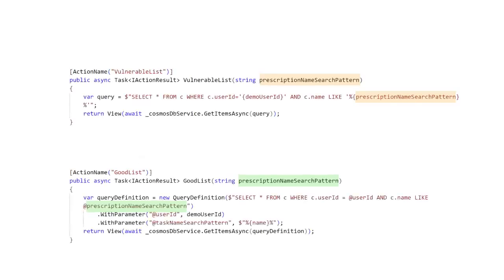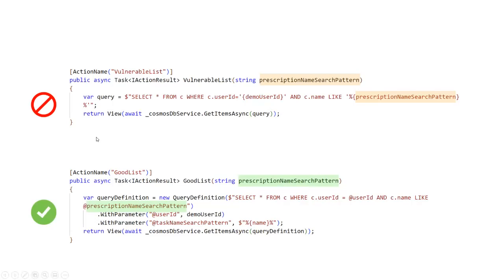So let's look at the code really quickly. In the function at the top, you can see that we did not sanitize the parameters, and we did not use a parameterized query, and that's not good. And this is why the SQL injection was possible. To remediate that, the customer can simply use a parameterized query, as you can see in the second function.